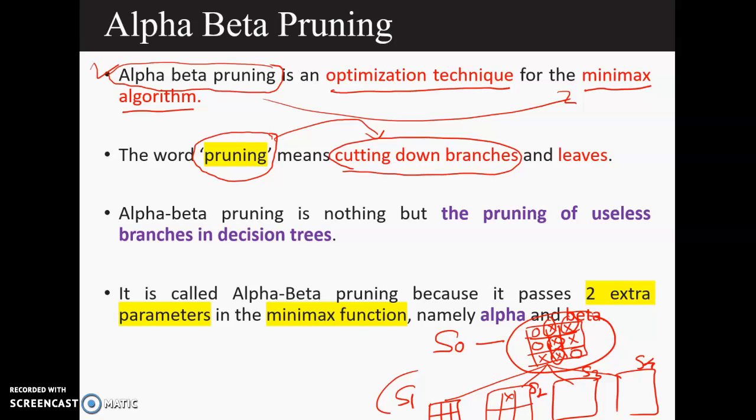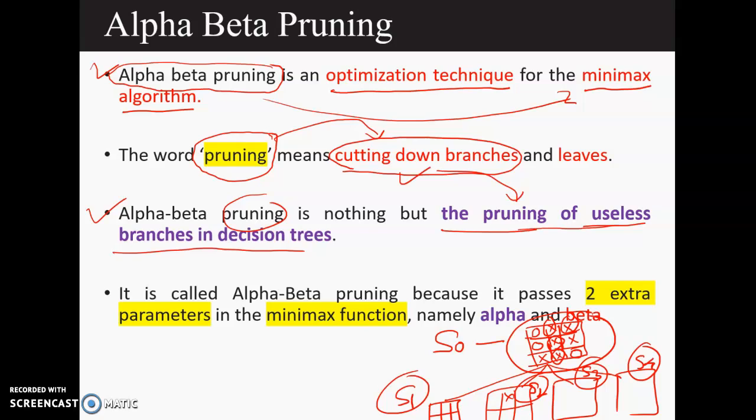But all these states do not have equal importance. We are going to select any one of them and we will cut the rest while making the decision. So alpha beta pruning helps in cutting the branches which are not required. So pruning means cutting down the useless branches of a decision tree.